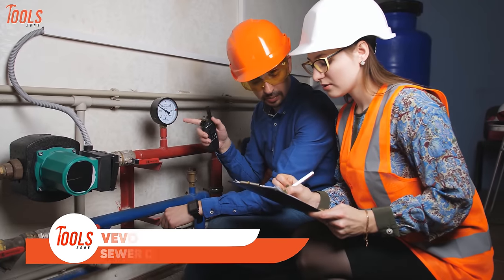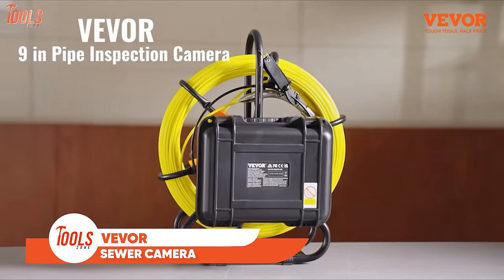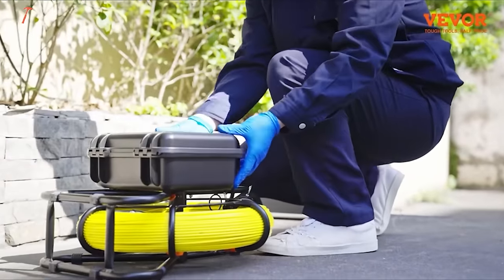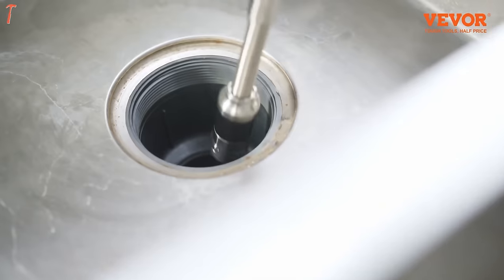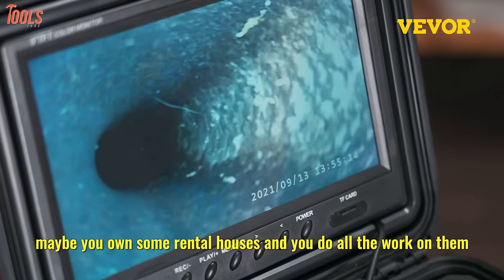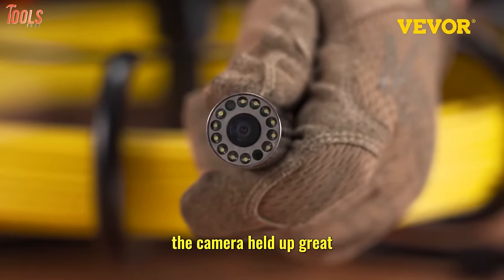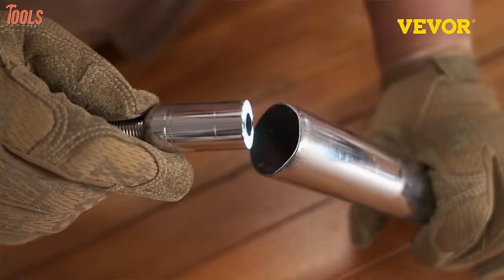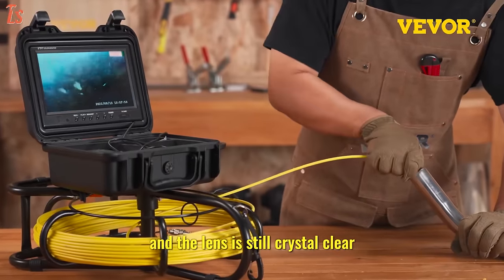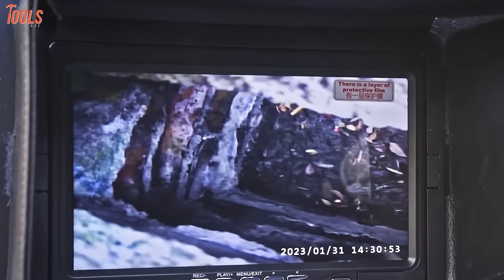Engineered to provide plumbing professionals with crystal-clear images of sewer lines, the Vever Sewer Camera provides the tools necessary to pinpoint and solve common problems. With its 1-megapixel camera and a maximum inspection angle of 130 degrees, it effortlessly illuminates hard-to-reach and dark spaces. Its durable construction, featuring a 303 stainless steel housing and sapphire lens, ensures protection from crashes and corrosion, while the 12 adjustable LED lights provide excellent visibility.